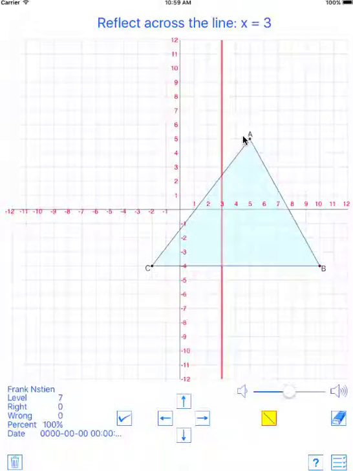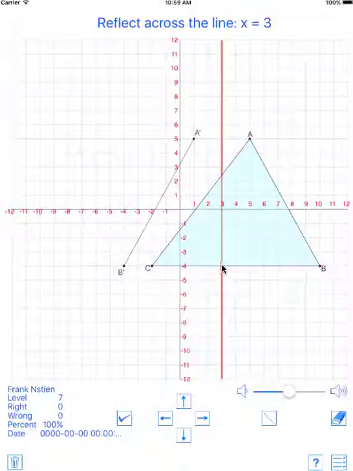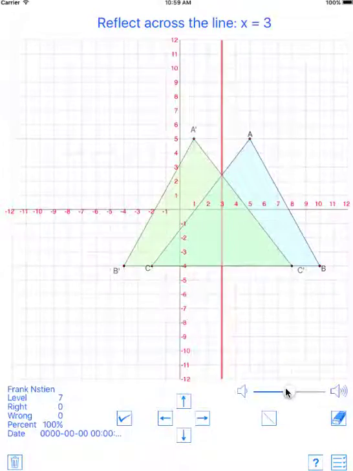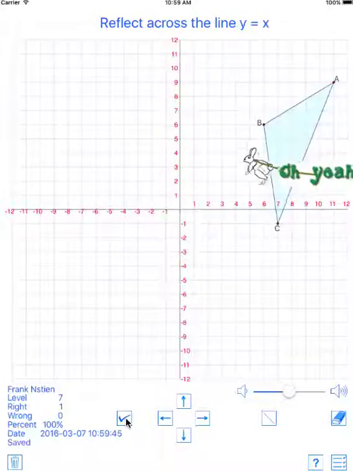I'm just going to count how far away I am from the mirror. So I'm 2 steps from the mirror on this side. Turn off my reflecting line. So I'm going to be 2 steps on the other side. The B, I'm at 10, the mirror is at 3, so that's 7 steps. So I'm going to be 7 steps away, which is going to be -4. My C is at -2, so that's 5 steps away from the mirror. I'm going to be 5 steps on the other side, so it's going to be at the 8. All right, so that'll also help you practice your integer skills.